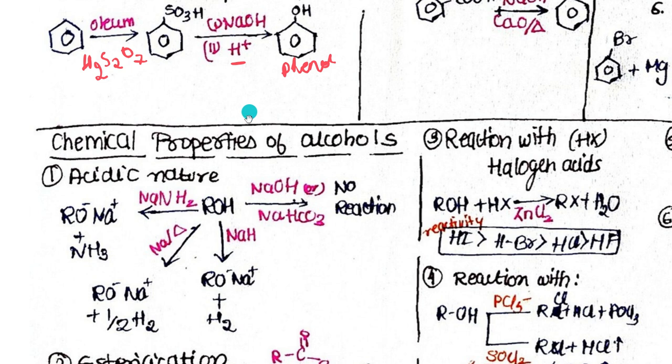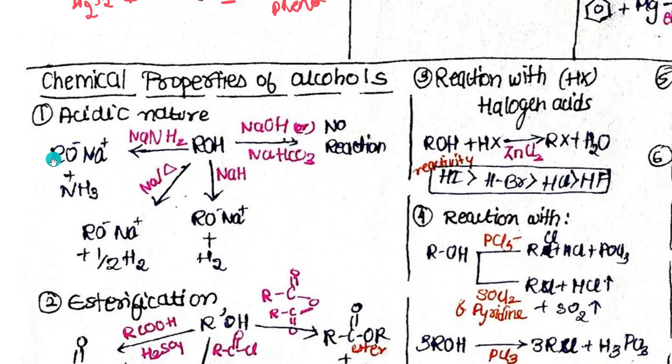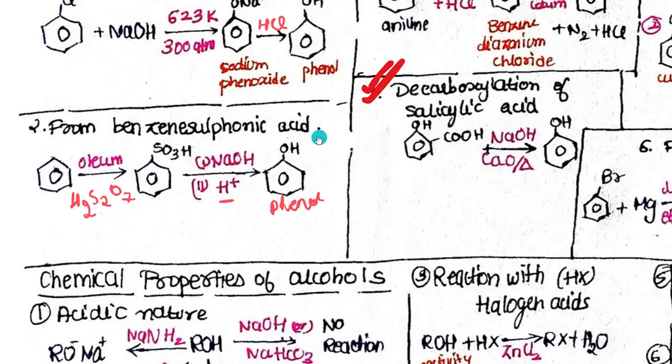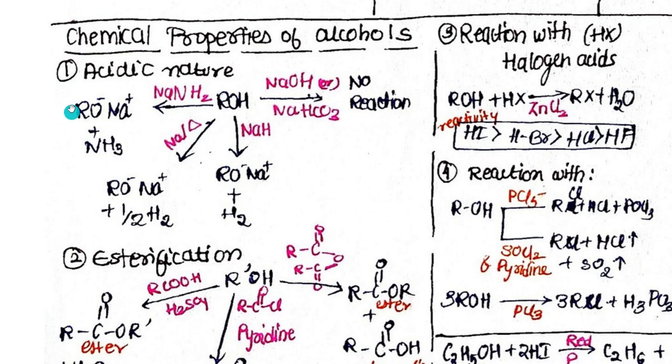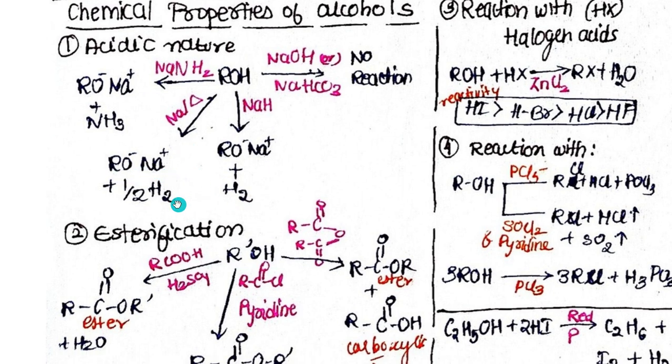So similarly we have such ions if we have alkyl groups as well, right? In sodium phenoxide we had a benzene ring, an aryl group. But here we can add R as well, which is alkyl group, plus NH3 we will get. Now this ROH on reaction with NaOH or NaHCO3, there is no reaction. Alcohols cannot react with NaOH and they cannot react with NaHCO3. But they can react with NaH to form RO minus Na plus H2, and they can also react with Na, sodium metal in presence of heat, to give RO minus Na plus half H2.